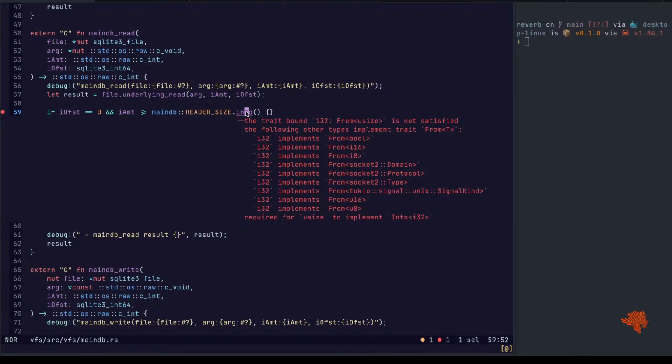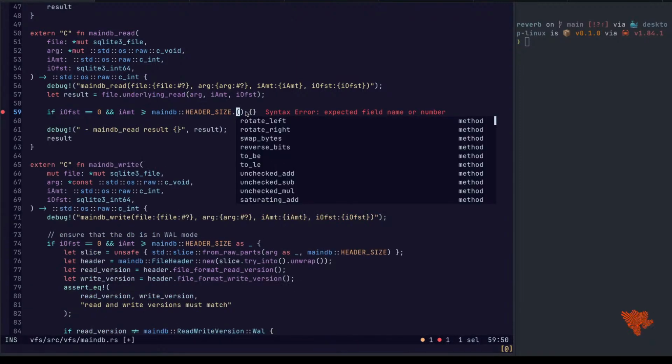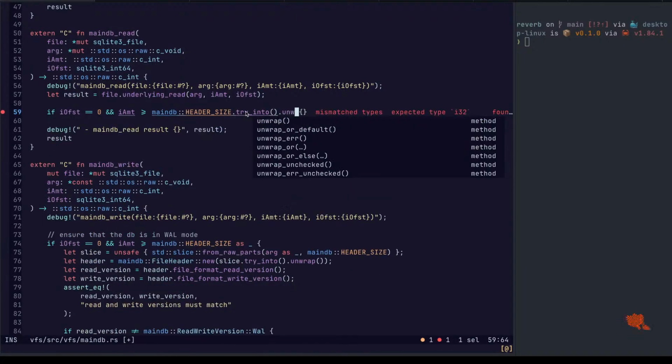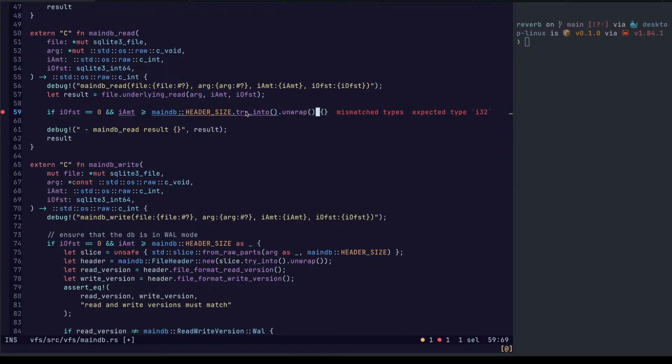Can go to usize to i32 safely. Here use try into and check it. Actually, I wouldn't because I know that header size will always fit into a u32 or an i32. A header size will never be that large.